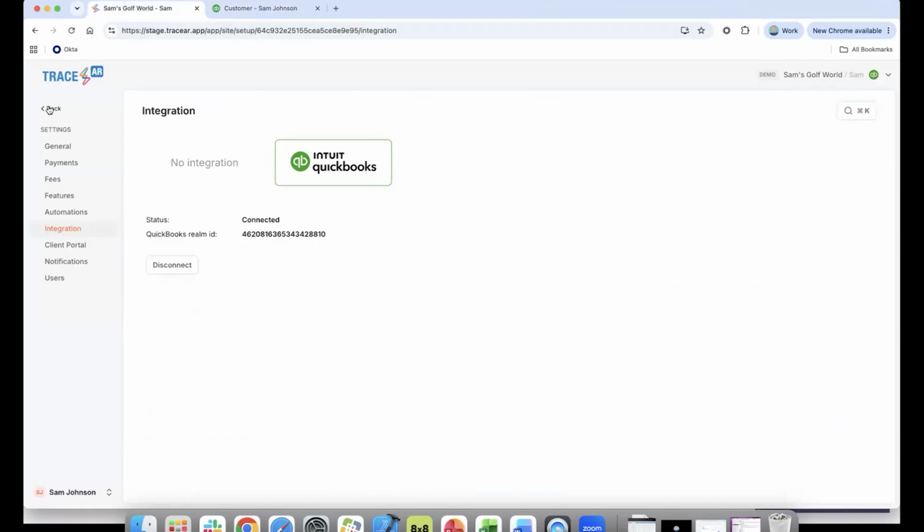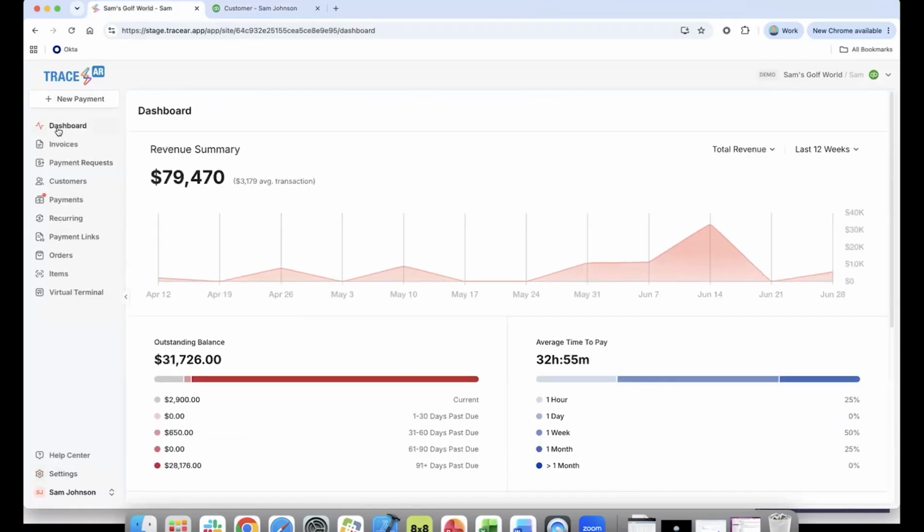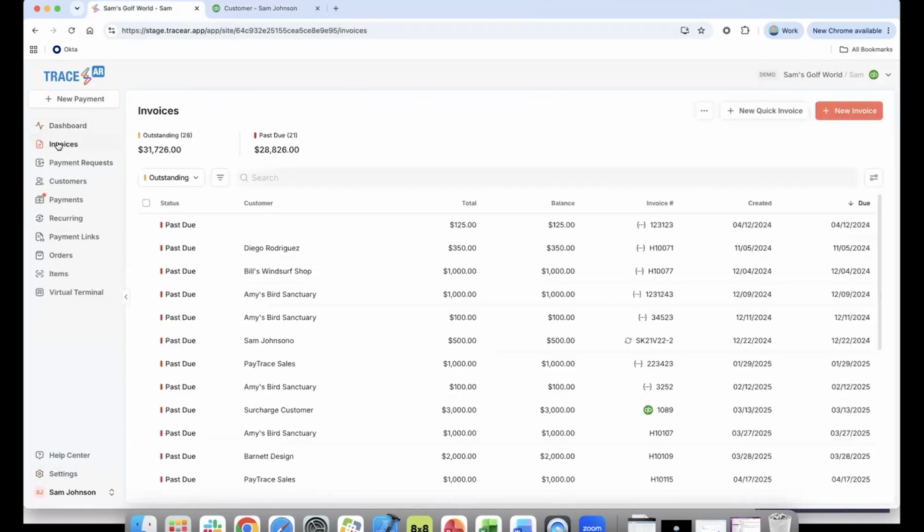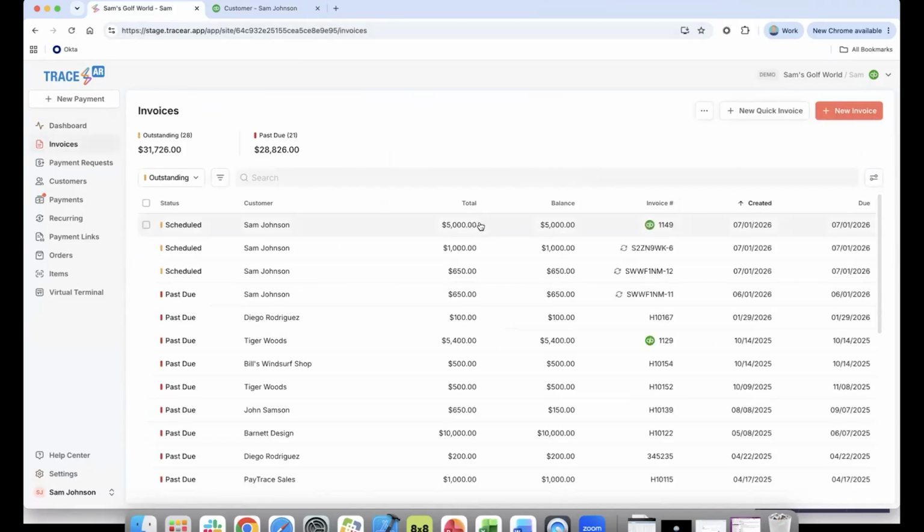Now, what's great is I can hop back over into Trace AR, and just to show you that it is actually syncing up, it's already here. I didn't even have to refresh my page, which is pretty cool. So I've got 1149. I've got the little QuickBooks icon that lets me know that this was actually generated and initiated within QuickBooks.